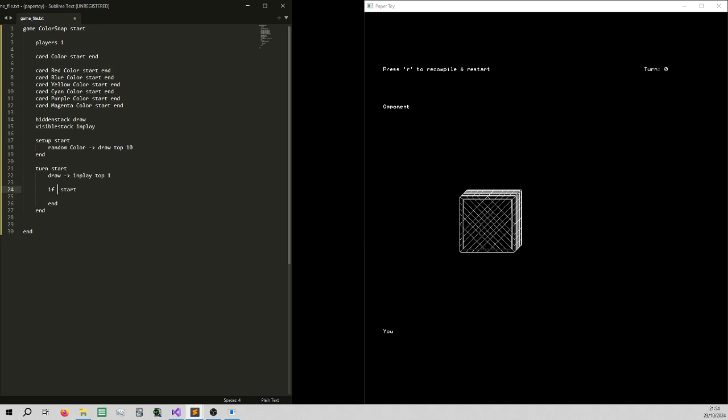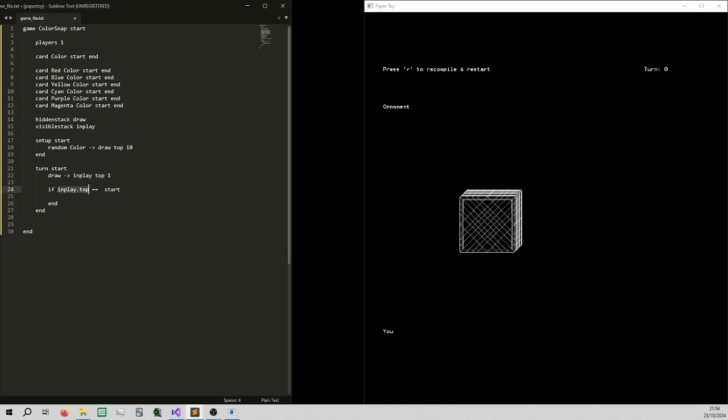So what we're going to check is in play dot, and this dot just means we're going to check a property of in play. So in play dot top means the top card of the in play stack. We're going to check if that is equal to, and in programming the double equal sign means equal to, to test equality.